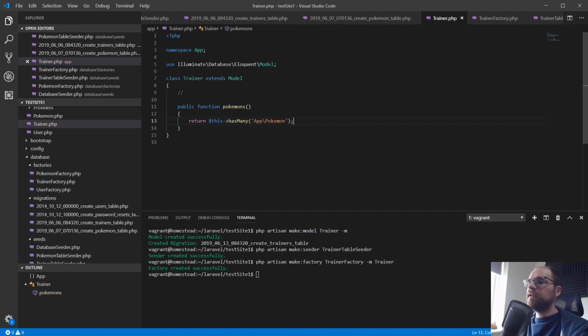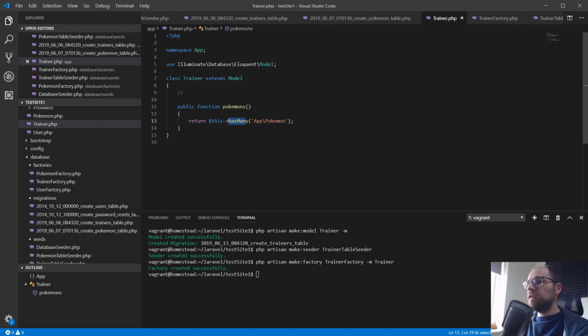So we're defining this function, so we can call it whatever we want, but convention is that if you're expecting multiple models, you add an S on the end because it's plural. And this is a method that is part of an Eloquent model, has many, so it's just has many App Pokemon.